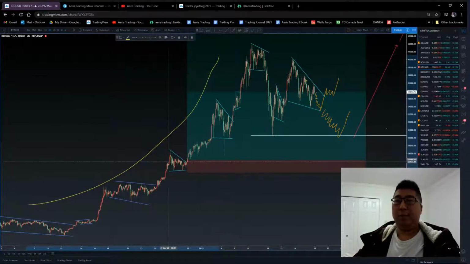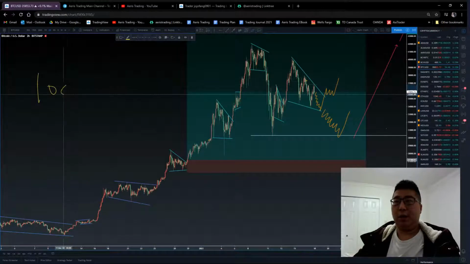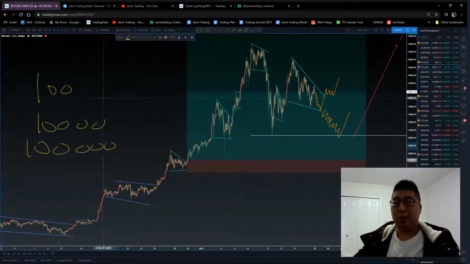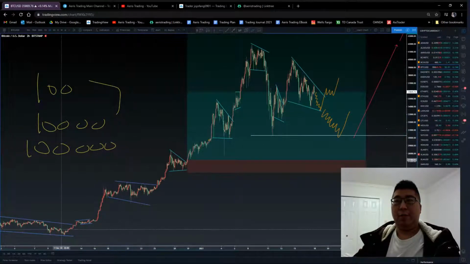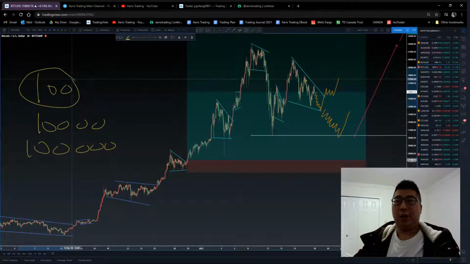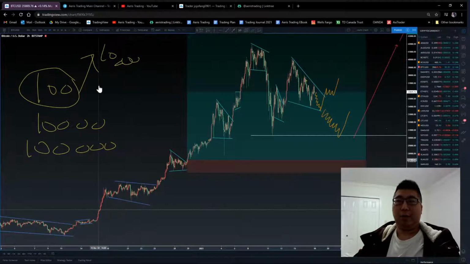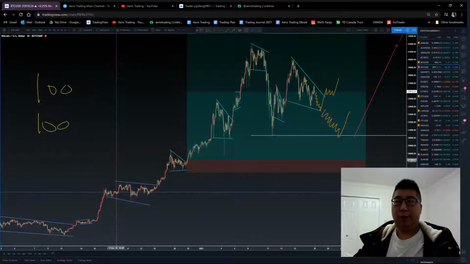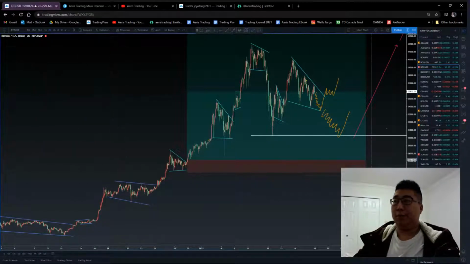You know what I mean by scalable? Meaning that if you trade a $100 account, you should trade the same as if you're trading a $10,000 account or a $100,000 account. Okay, your trading style and risk management should not change. It should all be the same. But what people end up doing is when they have a $100 account, they're trying to jump to $10,000 right away, and usually end up blowing their account in no time. Right? I think everybody will agree.